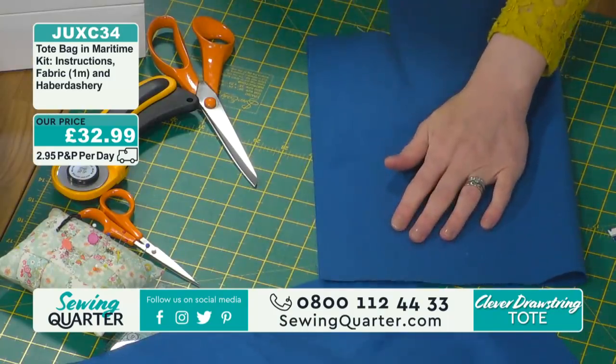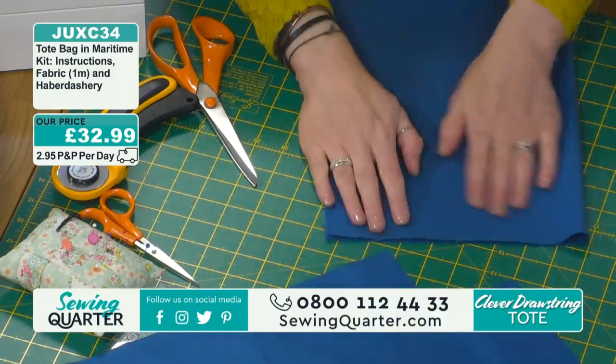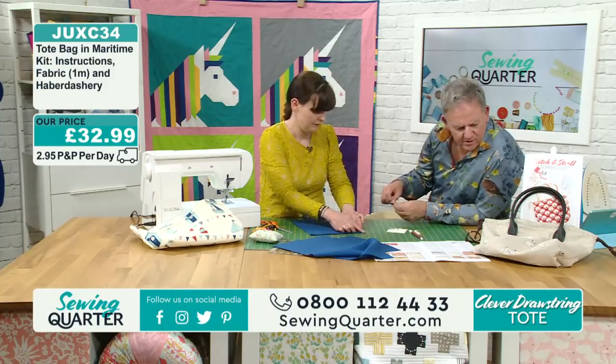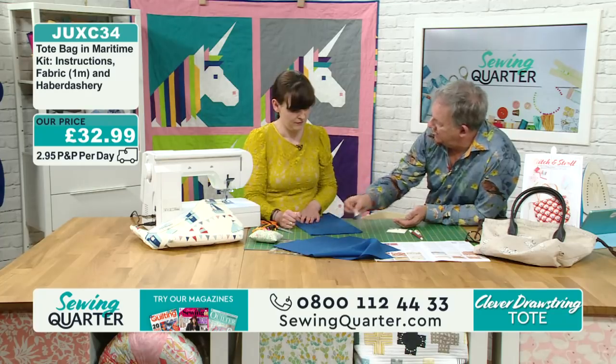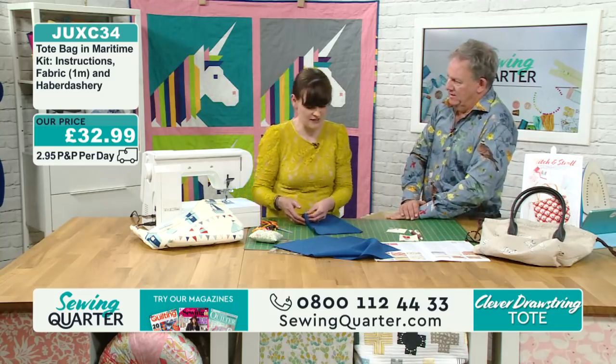I mean, there's also cut-out pieces from these ones, so you could use a blue as well. I'm just thinking, if you wanted to make a feature, would that work? And have it on the front. Have it on the front, and then you pop her in the middle of that. But you'd have to stitch this down. It's a little bit of extra work. So I would have to edge it, wouldn't I?